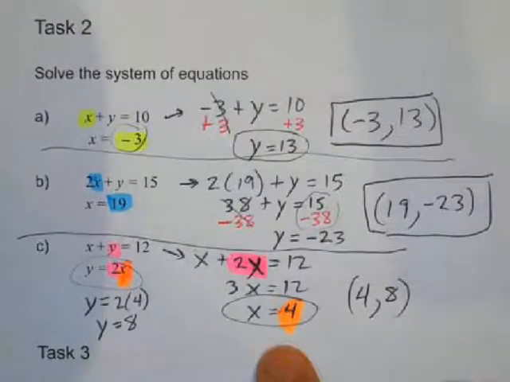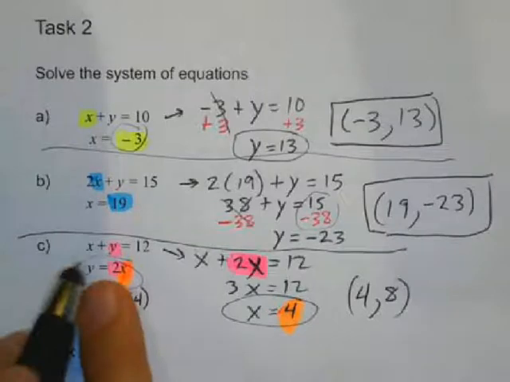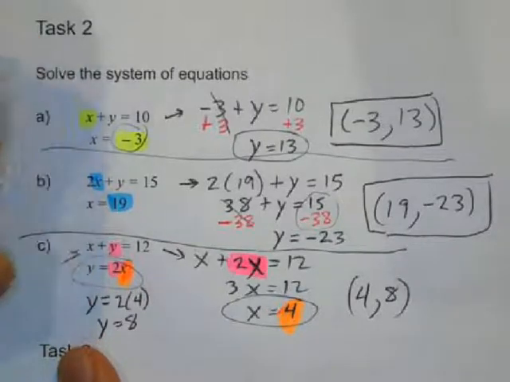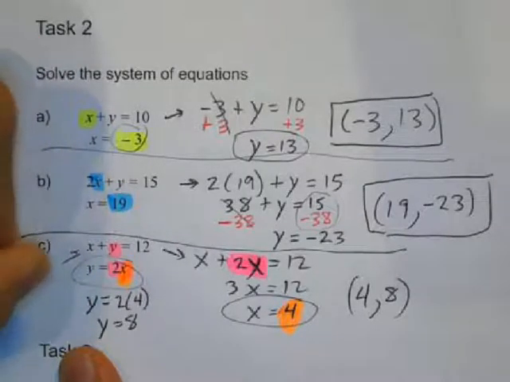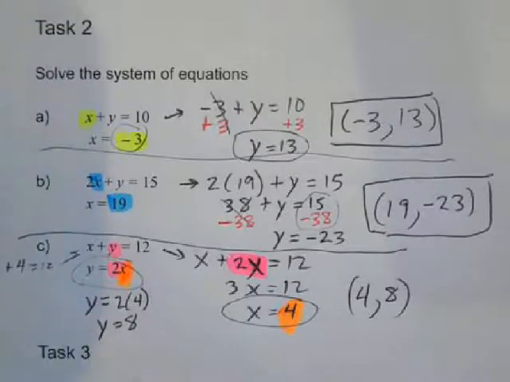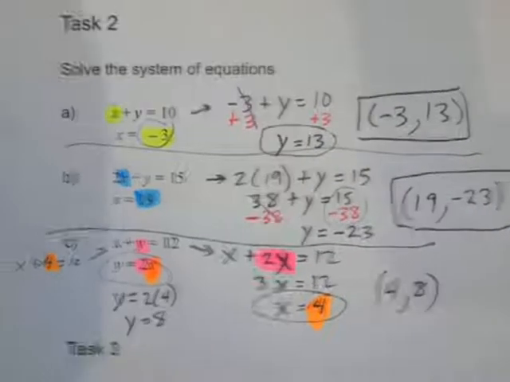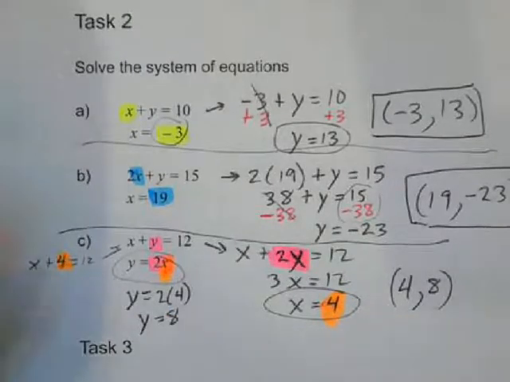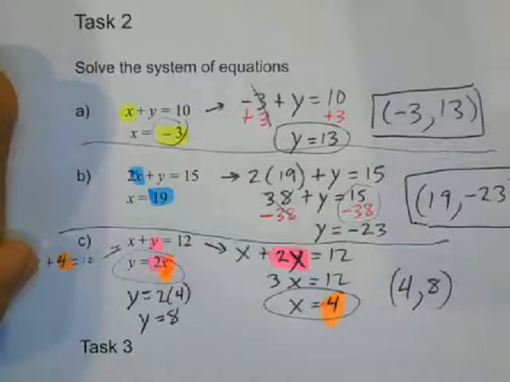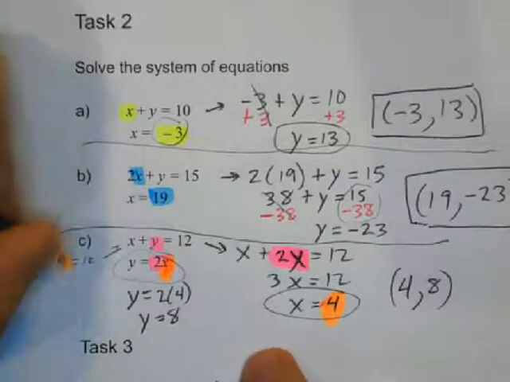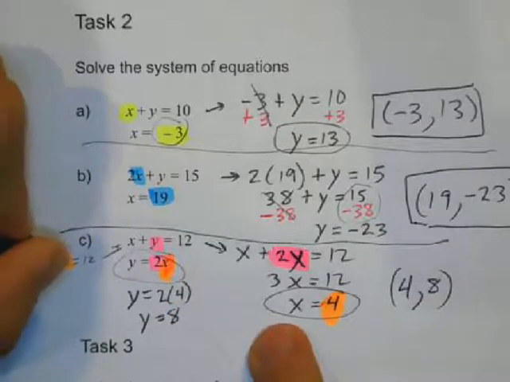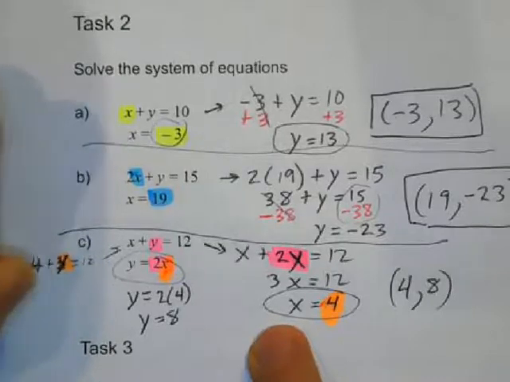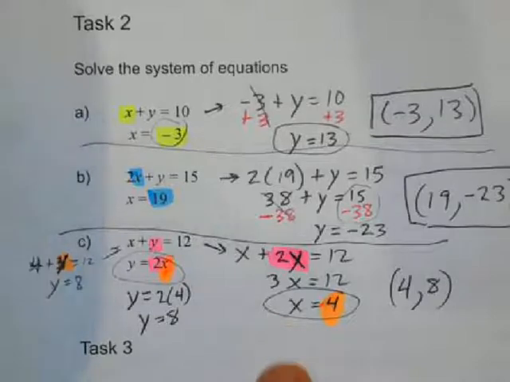Okay, I could have put the 4 into the first equation. If I had done that, I would have gotten x plus 4 equals 12, right? If I had substituted 4 into the first equation, and then subtracted 4 on both sides, I would have gotten, oops, messed that up. It should have been 4 there. Well, we would have subtracted 4 on both sides, and we would have gotten y equals 8. So, another way to do it.